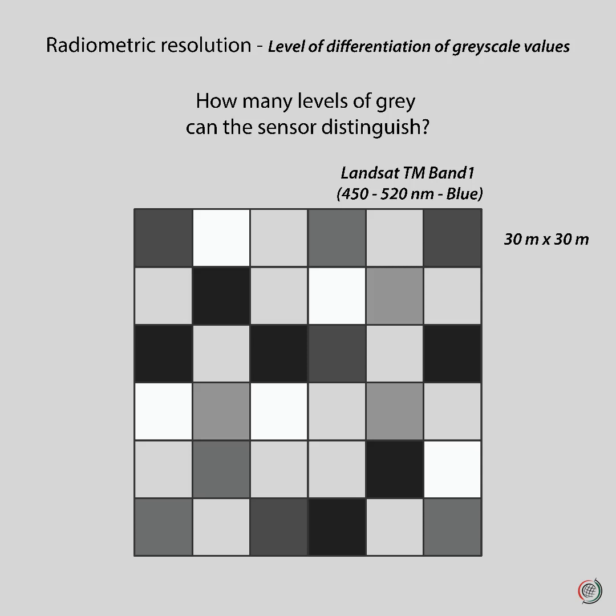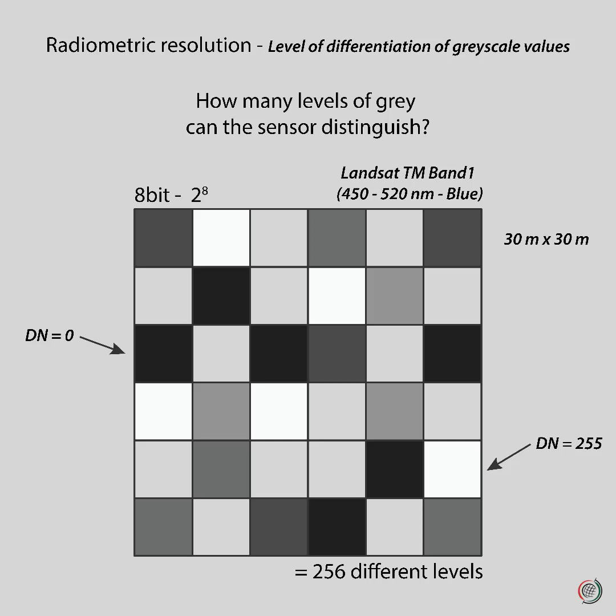Remember that the radiometric resolution is how many levels of gray the sensor is able to differentiate. In this case, the radiometric resolution of the image is 8-bit, or 2 to the power of 8. If you plug that into a calculator, you'll see that it comes to 256. That means that the Landsat TM sensor can differentiate between 256 different levels of gray for this made-up example, 0 being the lowest and 255 being the highest.